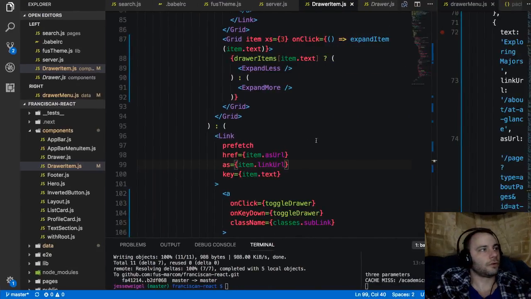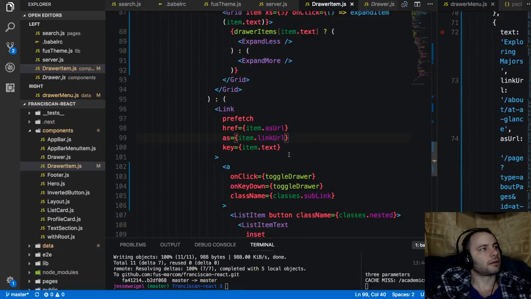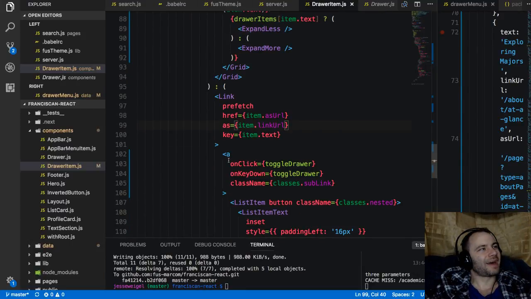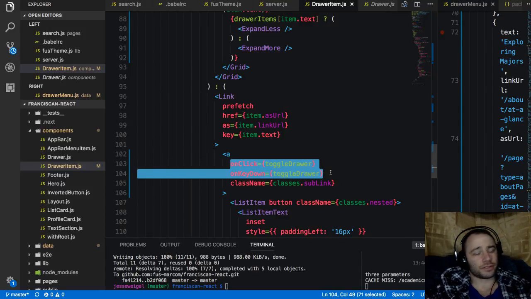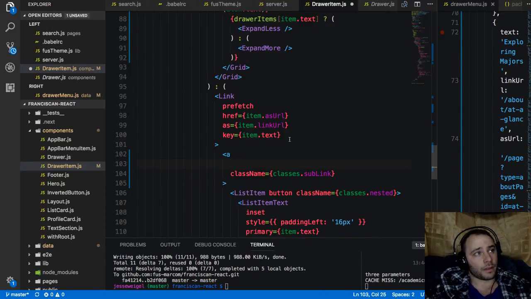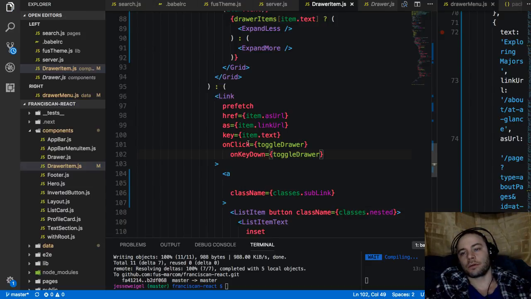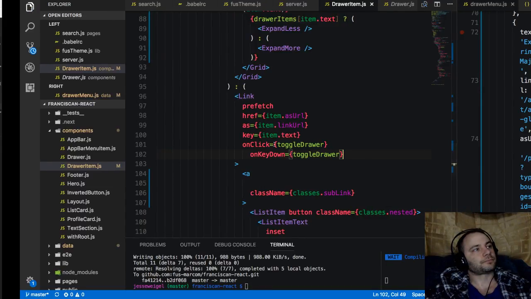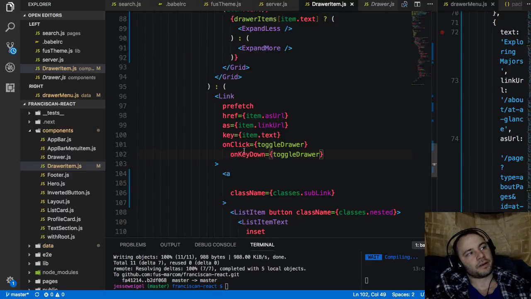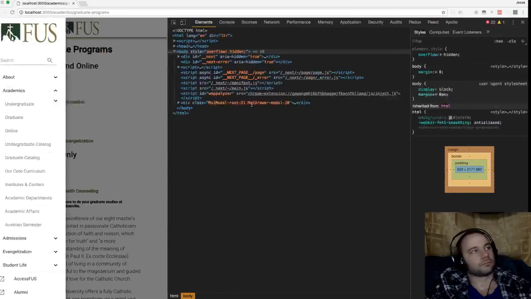So you know what, let's move this back onto the link and double check to make sure that was not working. And if we need to, we can just wrap this in a div and then that may work. So we'll wrap it in a div and then put the onClick and onKeyDown into the div. We'll see.